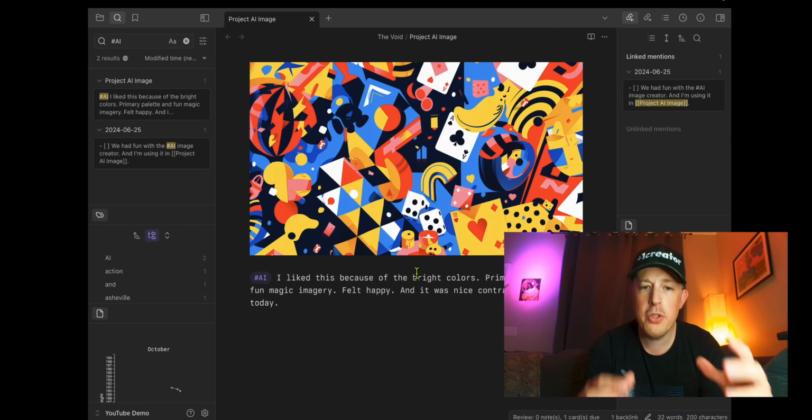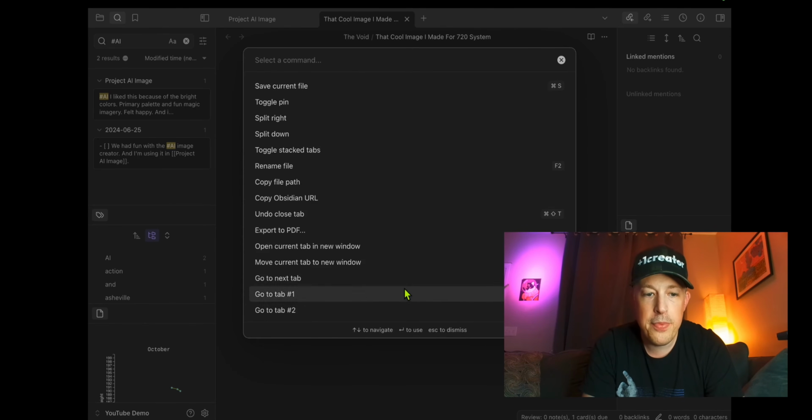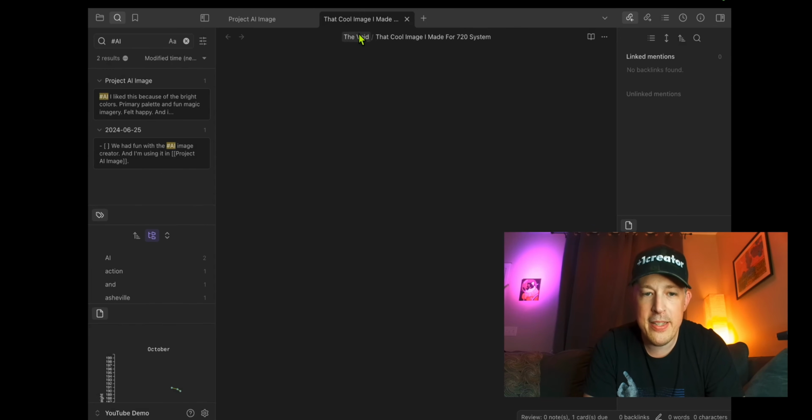So you could get into the habit of making a new note and say, that cool image I made for Obsidian or for 720 system. Okay. And then it's in the void.